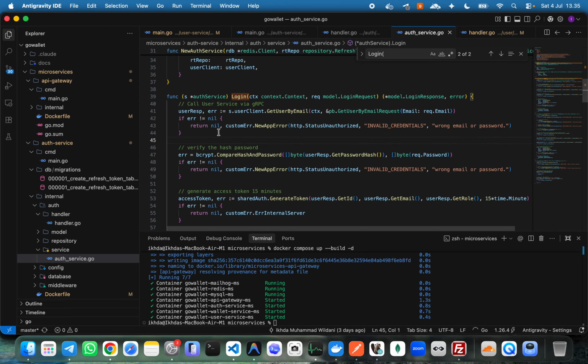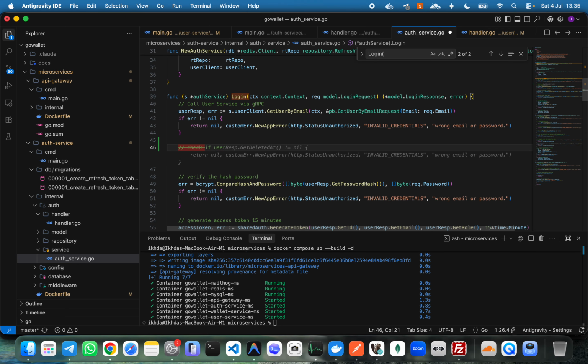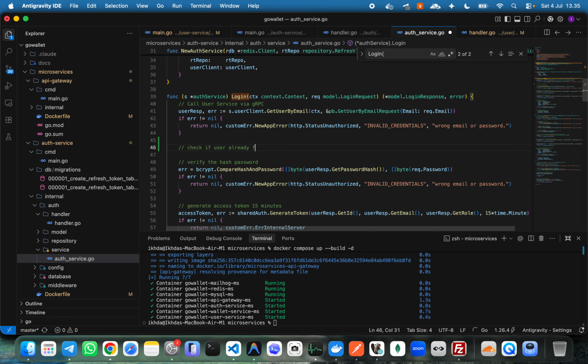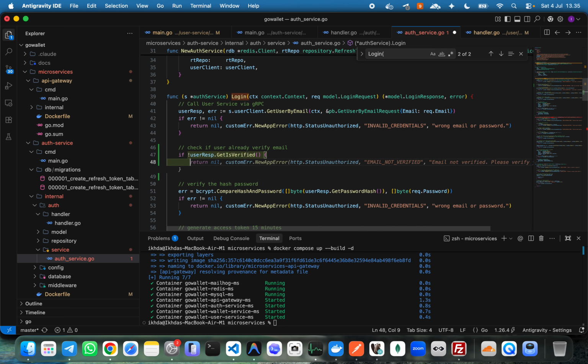and then we check if user already verify email. If get is verified, return email not verified.